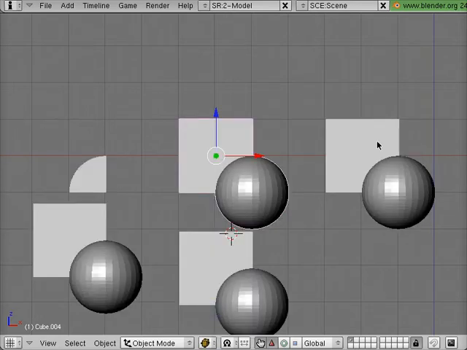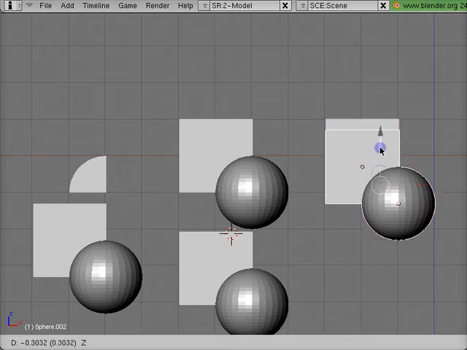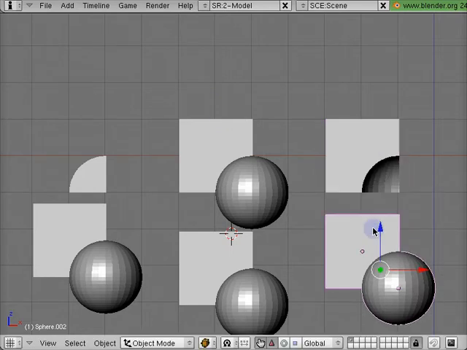The last version of Boolean modeling that we have is a little bit more complicated, and this is called the difference. We think of a difference as being like subtraction. So say I want to subtract the sphere from the cube. Now I would take away the part of the cube that's covered by the sphere. So I would say that's like saying the cube minus the sphere, so I select the cube, and holding down Shift, I then select the sphere. And now I'm going to compute the difference.